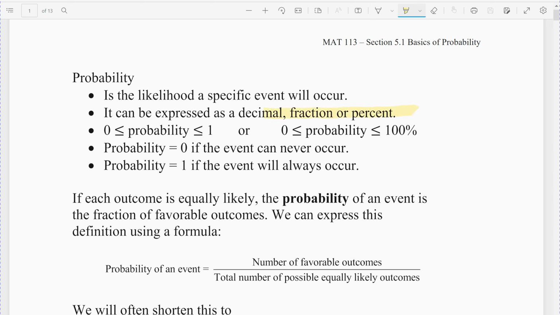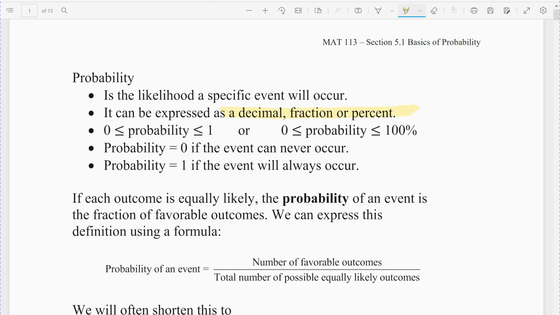When we're talking about it in terms of, I have an 85% chance of it going to rain today, right? That's the percent chance that it's going to rain today. We usually describe it that way. The probability would be 0.8 or the fraction 4/5 of a chance. You should be able to write it each way. Again, luckily your calculator will be able to find the decimal. You usually have a fraction key in the calculator, and then the percent is a simple multiply of the decimal by 100% to get your percent.